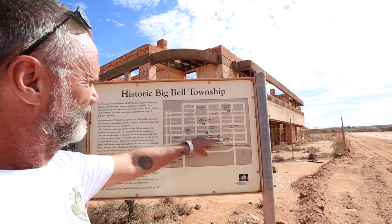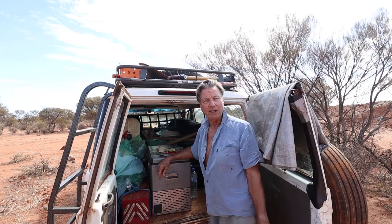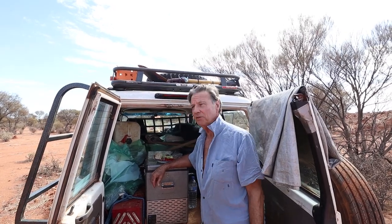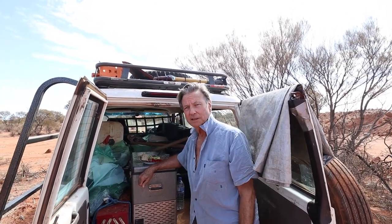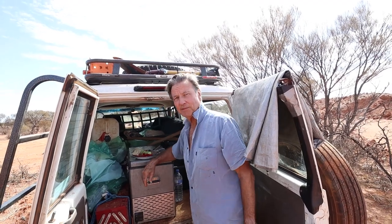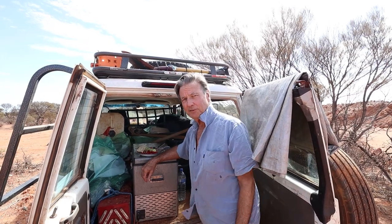This is the pub here — this kind of shows how big the area was. Just having a bit of lunch here out of Kew. This is what I do — I look for drilling targets. Been doing it for 40 years. I'd advise you to come out in the winter — it's quite pleasant, beautiful in the winter. This time of year, summer, she's a bit brutal. But you can lose a few kilos out here, that's for sure. Lunch is salad, dinner's a couple of beers — that's it. 40 years and still going. Cheers.